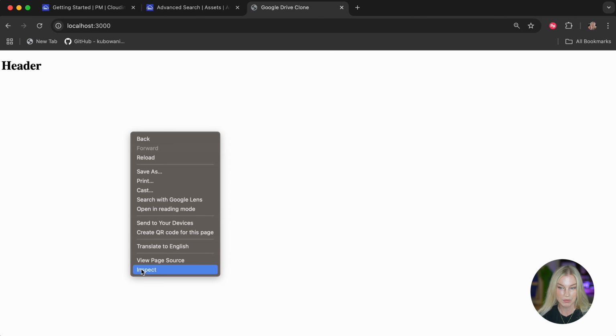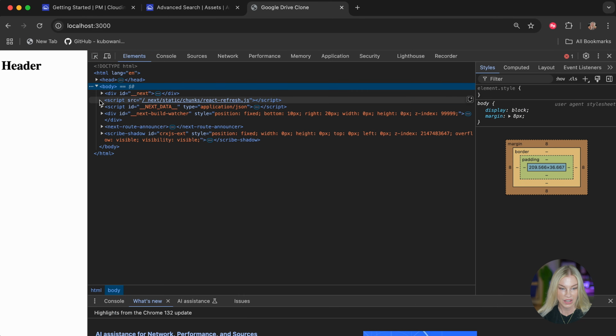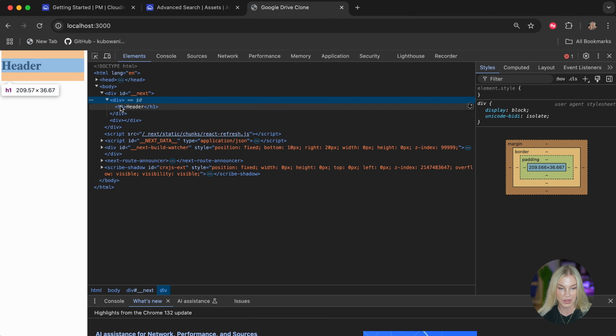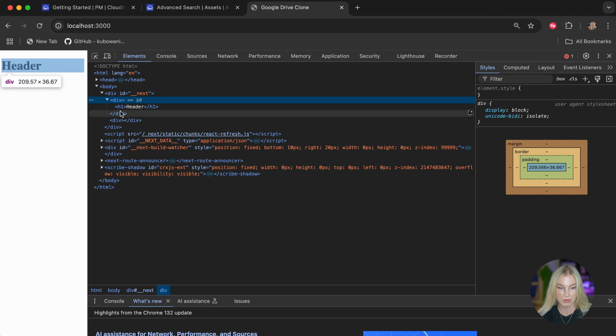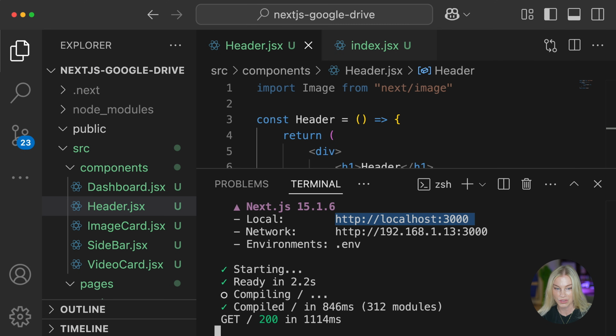And if I inspect this like so, you will see that in the body, okay, here we go. This is everything that's being kind of like pushed into our app. You get a div with the h1 header. So this is essentially our header component, okay? It's kind of neatly bundled up in our project, but essentially just spits out this div with the h1 header. We don't really want this in the long run, but I just wanted to show you how that looks.